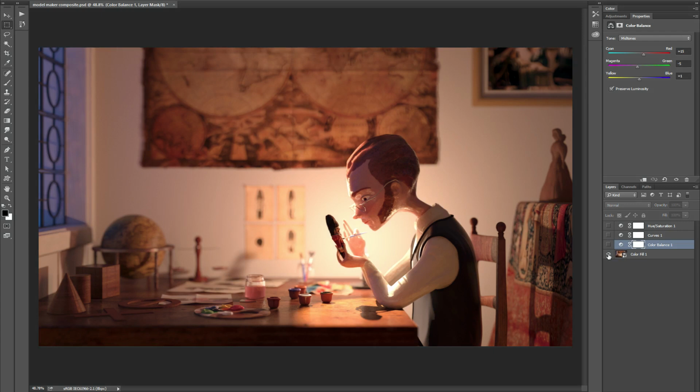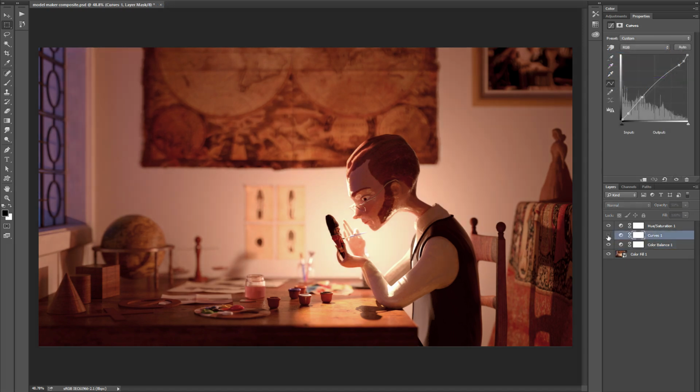If I just disable my new adjustment layers, you can see that I've made everything a little bit warmer and tried to unify the color scheme around the warm red and to play down the cooler blue and also the yellow. And the reason that I've done this is just to make the image more cohesive compared to the original. More cohesive, easier to read, and it goes back to our story points of composition and mood. And the curves adjustments I've made are relatively subtle. What I wanted to do was just to slightly decrease the contrast, mainly to add a little bit of a lift to his face. You can see it's very subtle, but I just thought it made the character more readable.